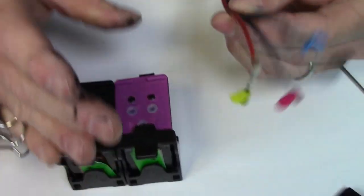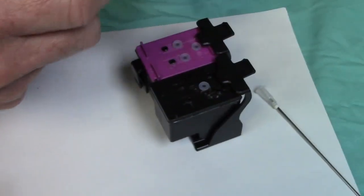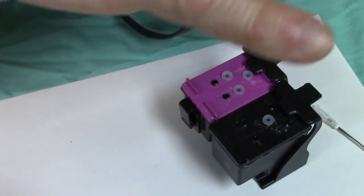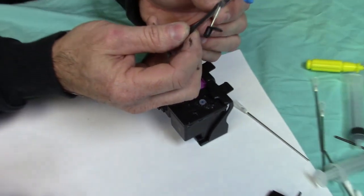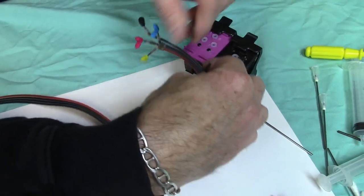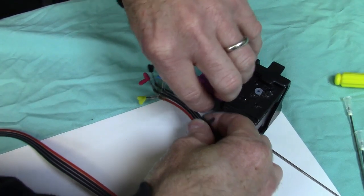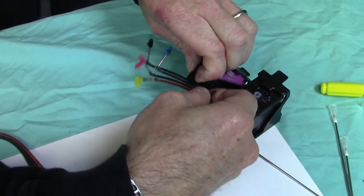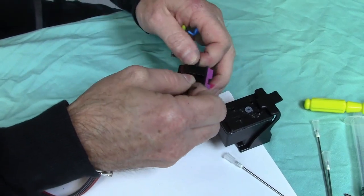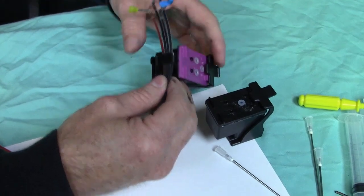that we made. How you're going to do that is, very important how you do this. The way the printer is going to run, the bottles are going to be on the left side of the printer, so the black must be on the top. So, looking at it like this, you're going to feed it, these are going to be on the left side, you're going to feed it into the little clip here, cartridge clip. Make sure you just get them all in there. Kind of give yourself some slack.